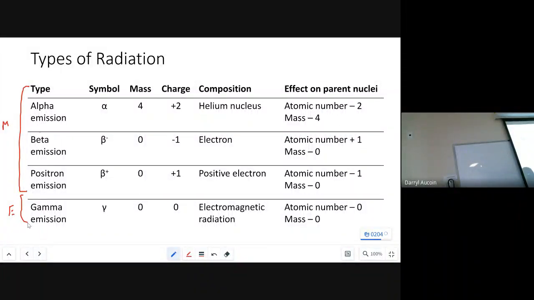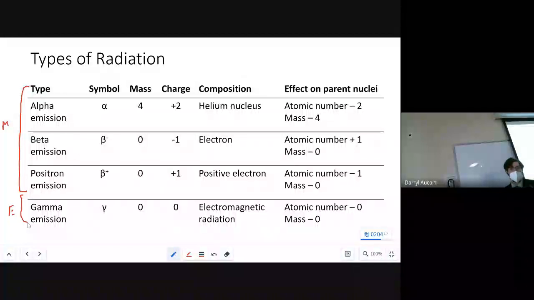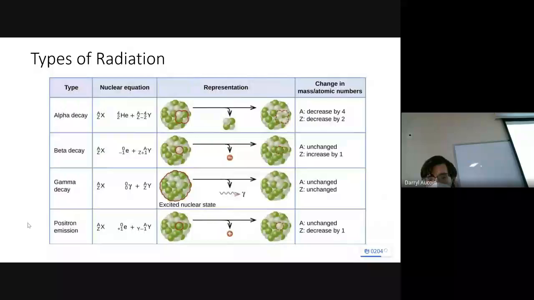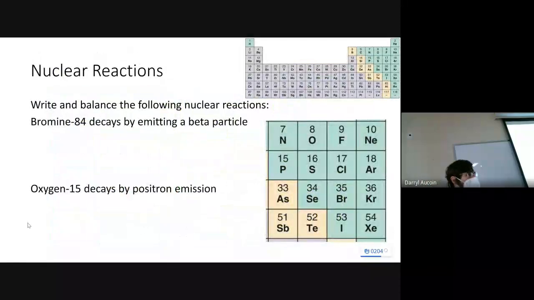So you can't tell from just mass alone. But you could look at what happens to the atomic number, and that would tell you. Does the mass go down? Does the mass go up? Does the mass go down by 1? Or does the mass change at all? These will all tell you. So the change in atomic number is usually the easiest way to see what's going on, but you could also look at mass changes, or energy changes, things like that. And this was just showing some examples. So being able to read and write these equations, being able to understand what's going on.